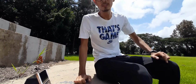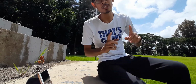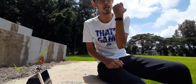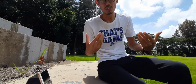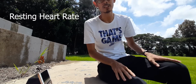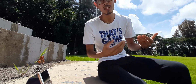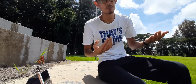So before doing the 3-minute step test, the first thing that you need to do is to get your resting heart rate. For me, I have a smartwatch right here that can measure my heart rate as of the moment. Now, if you don't have a smartwatch that can measure your heart rate, you can measure your heart rate manually by feel. You just need a timer and find the pulse somewhere in your body.